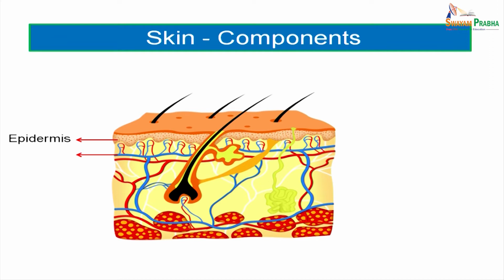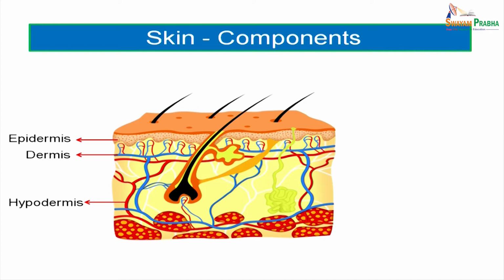The next layer is the dermis. This is a predominantly connective tissue layer, made up of a number of connective tissue fibers, that is the collagen, elastic and reticular fibers, and it also has all the other components regular connective tissue has. Beneath these two primary layers of skin, we have the hypodermis, commonly referred to as the subcutaneous region, which can also be used synonymously with the superficial fascia. All these three terms, hypodermis, subcutaneous region and superficial fascia, almost all mean the same. They are present beneath the skin.